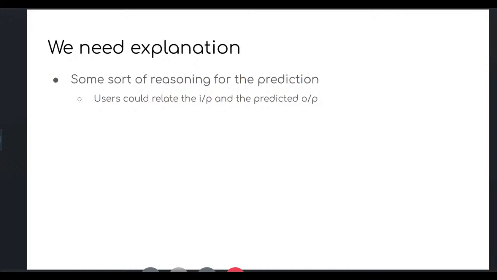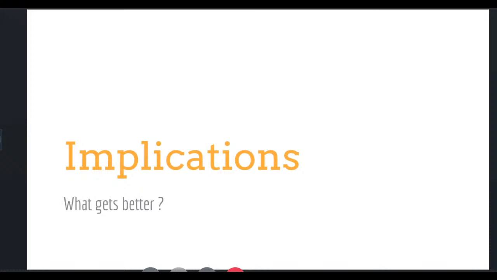So something like that we need for the CNNs also, so that the users could relate the input and the predicted output. Oh, okay, because of this you predicted this. Okay, it makes sense. Or when it fails, if there is an explanation, the user can see, oh, because of this you thought this is a dog, but it is not a dog. Because of these features, you seem to be confused, but it is not actually a dog. Now you can go back and work on those shortcomings of the model. So there are a lot of explanations possible. All right, think of this. Now enough of explanation. Let us look at this diagram.